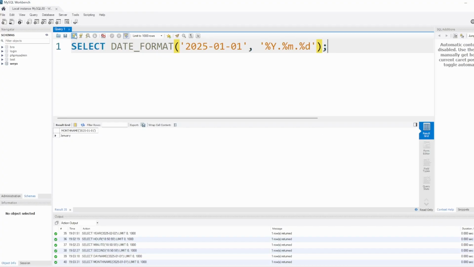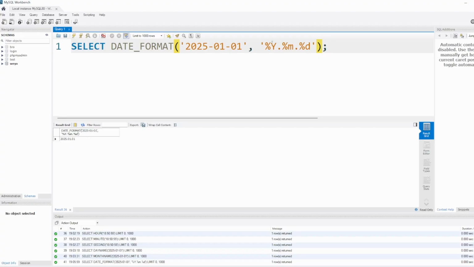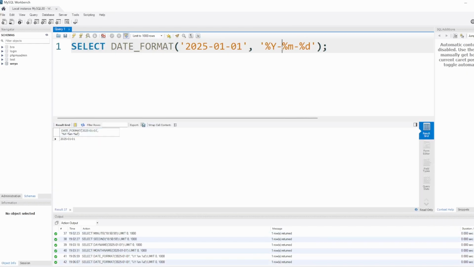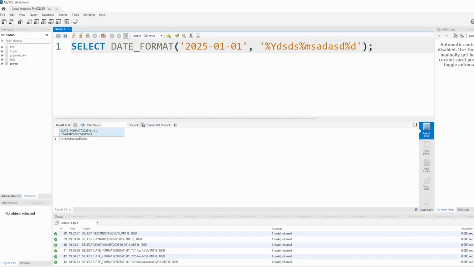So let's run the code. And we are getting this date right here. So now instead of a dot, we could also say, let's get a minus, for example, between those items right here. And as you can see, now we get a different format. But we could also just use some random characters like so. And now we would have those random characters between our date, which would obviously not really make sense, but you see you can do pretty much whatever you want.